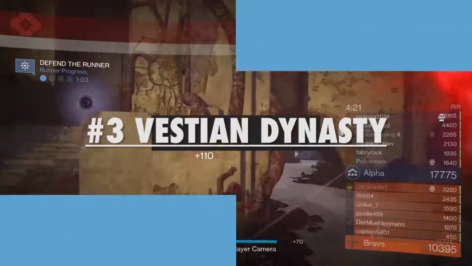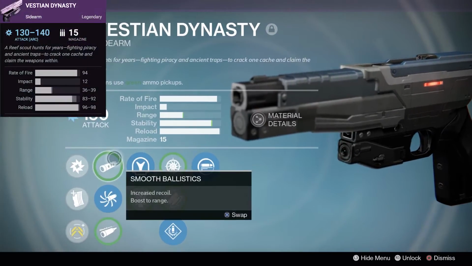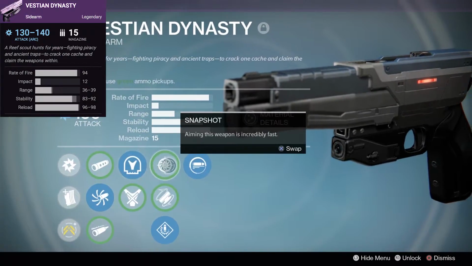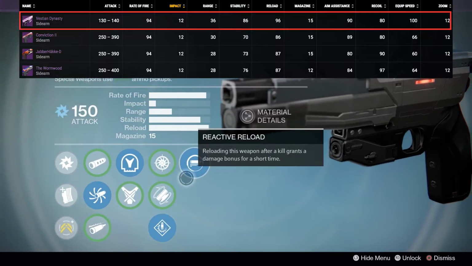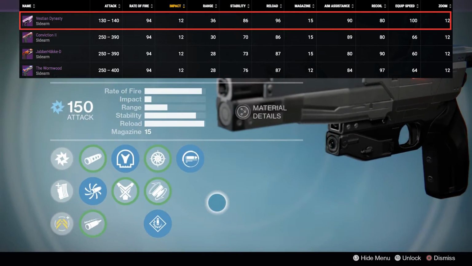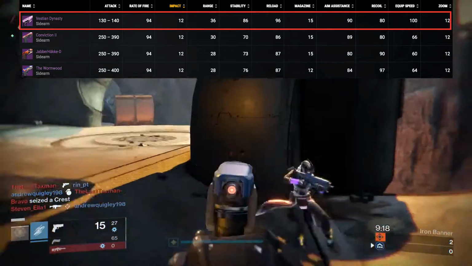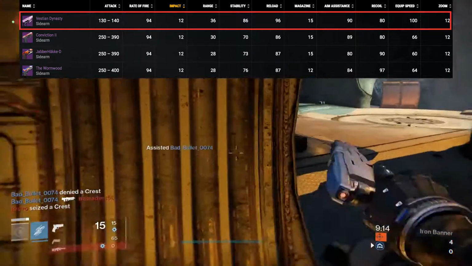In the number 3 spot, we have the Vestian Dynasty. This sidearm falls into the 12 impact category like the Wormwood, and it has all the right stats to be the best sidearm in the game. In its 12 impact sidearm category, the Vestian Dynasty has the highest range, stability, reload speed, aim assistance, and equip speed, and it also has an above average mag size of 15.